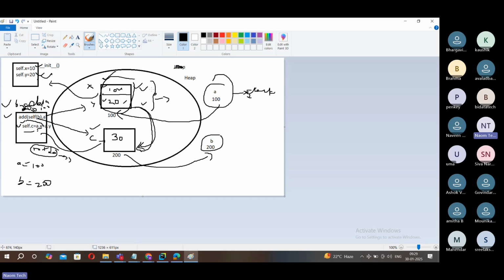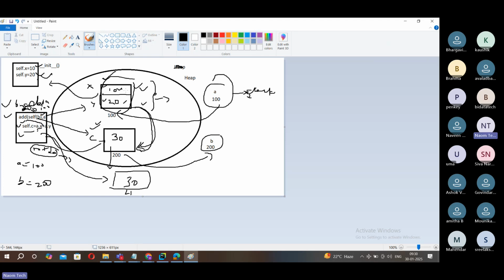And all these objects exist inside here. And these variables, whatever are local, all local variables exist inside the stack. I'll talk more on that tomorrow. Finally, when you print self.c, you get 30. Definitely you are seeing 30 in the console, right? So this is the console. When you print in the next line, that print sends this value from this object onto the console here, where the value is coming from the object again.